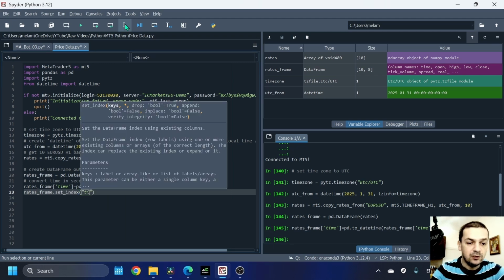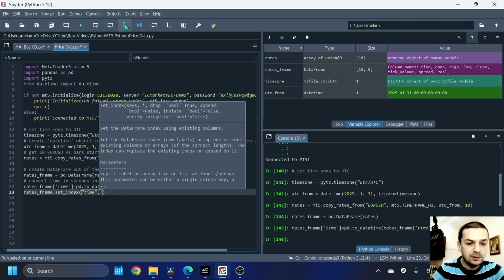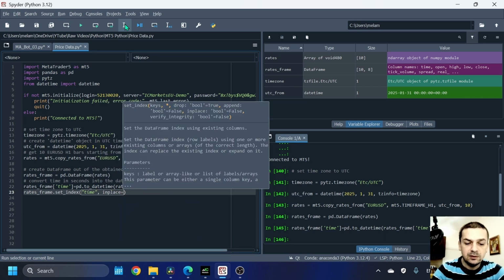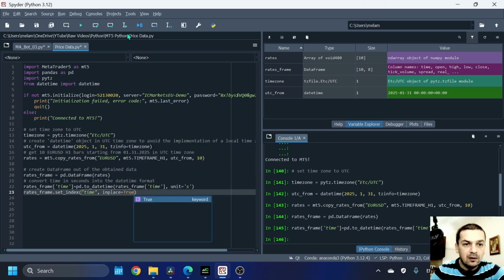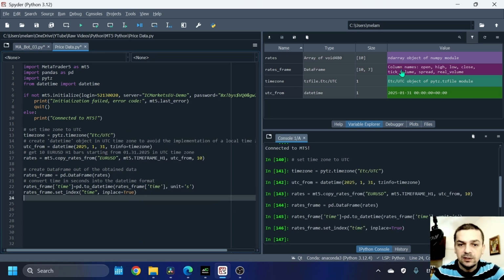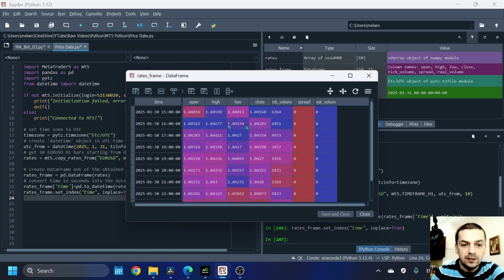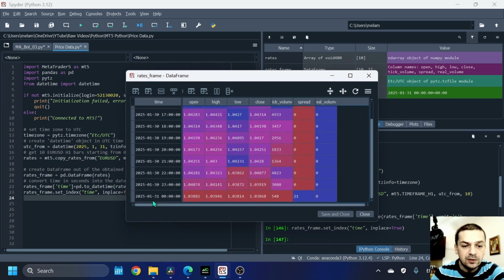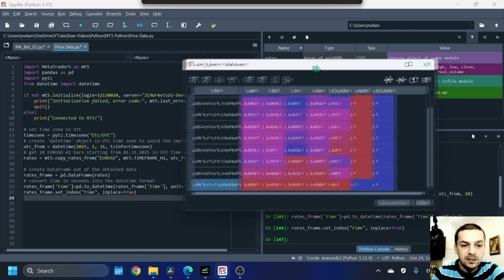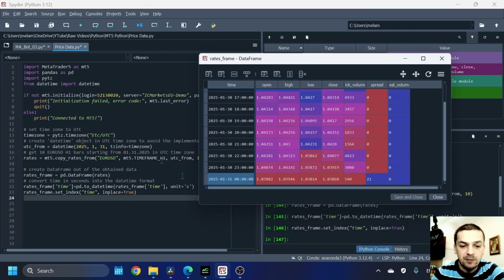It's just visually more appealing, so let's do this. Okay, and now this is our nice looking data frame, and as you can see here we are starting from the 31st of January at midnight, exactly as expected.